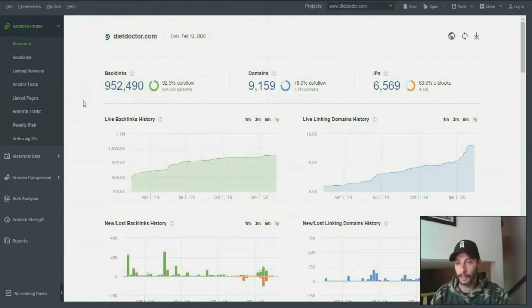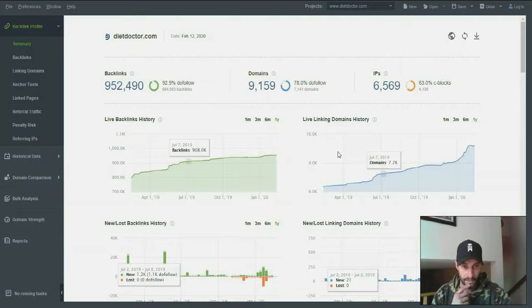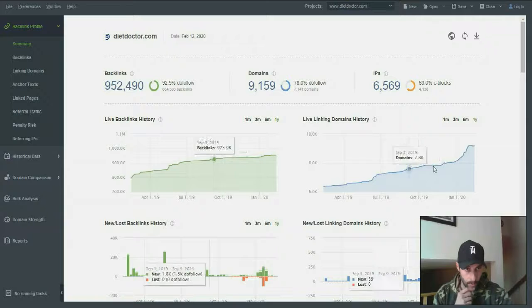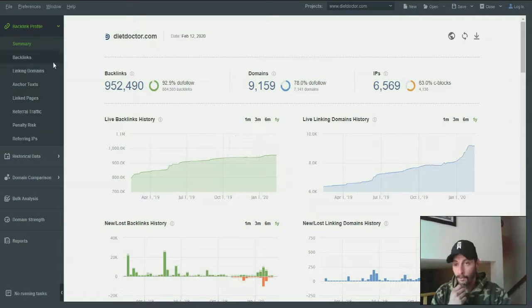With SEO SpyGlass, there's a lot involved. Again, you can see reports, domain strength, and bulk analysis. You can compare domains and the competitiveness of the domains in comparison to you or your clients, and it breaks it all down, including the backlink profile. I'm looking at the summary. Today's the 12th of February. You can look at backlinks, domains, anchor text, link pages, and referral traffic.